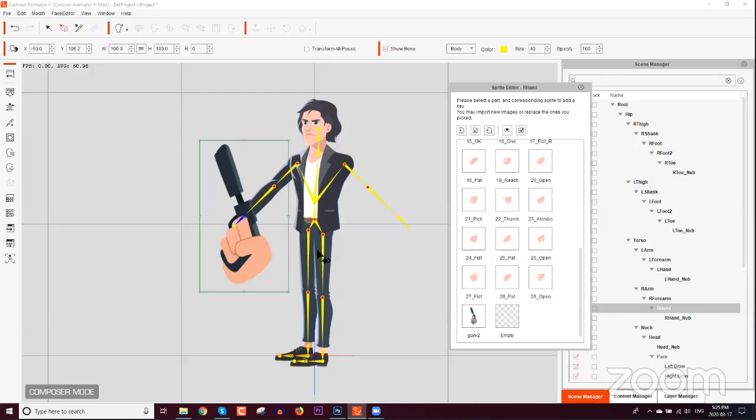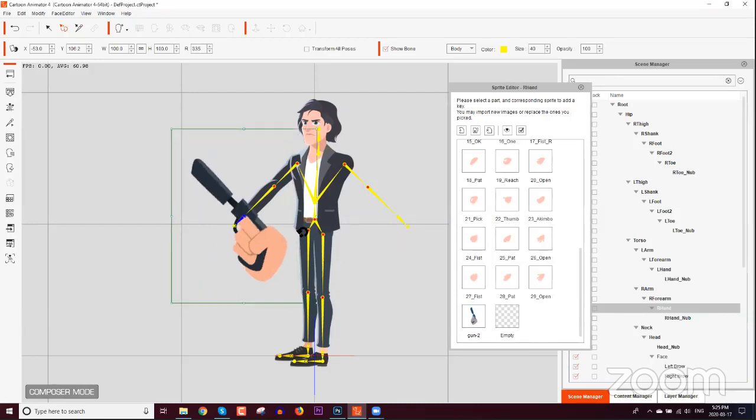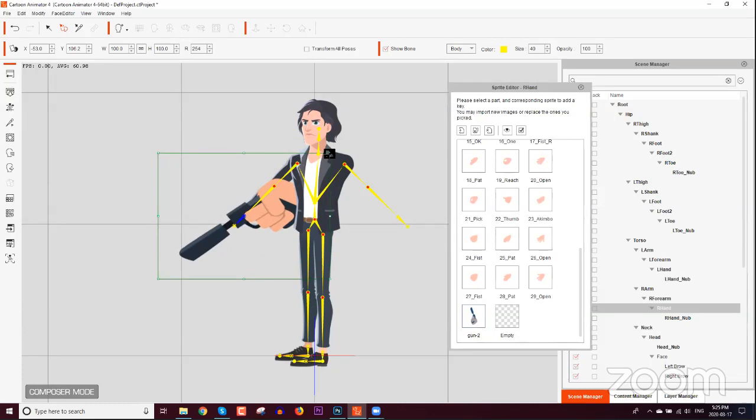And you can see maybe the size is a little bit off, but we can just go ahead and resize it and reposition it just like this. And if you wanted to go into more detail, of course, maybe the skin color is a little bit off from the character's skin, but I'm not going to worry about that right now. If you have questions about that a little bit later, you can ask me how to change the skin color on your character. Let's just throw it right there. All right, so looks pretty good.